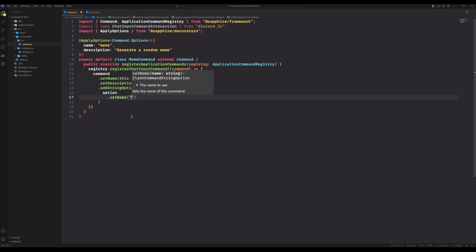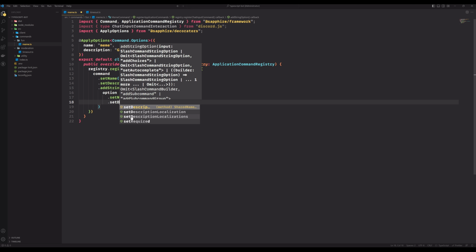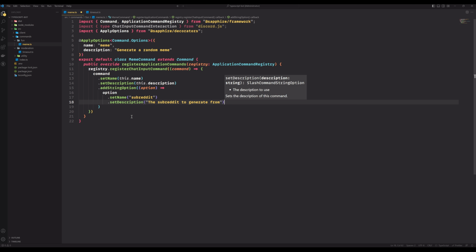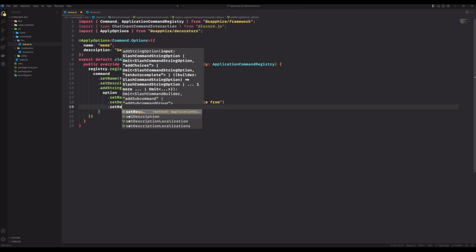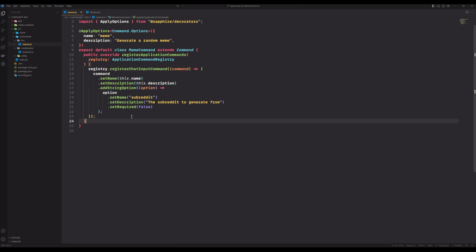So set name, let's say subreddit, and set description, subreddit to generate from. And it's not going to be required because we're just going to default to meme.